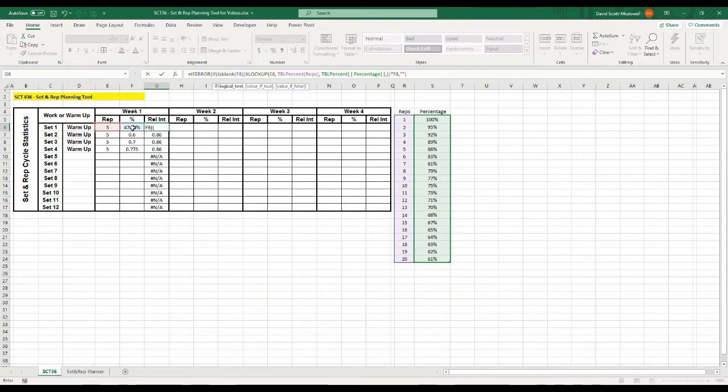what I want it to do, now it's going to say what do I want it to do if it's true. So if it's blank, I want it to show nothing. But if it isn't blank, because I know I'm going to only put percentages in there, I want it to show this XLOOKUP percentage multiplied by the percentage that we've typed in. And then I have to close that whole thing off around here.